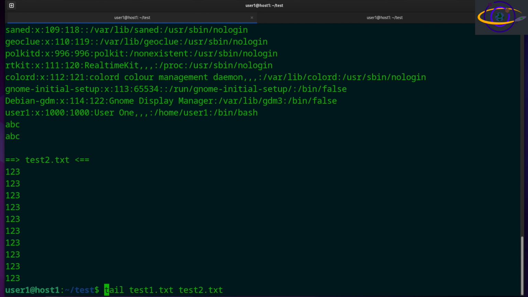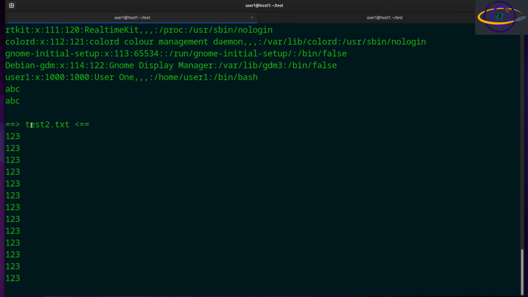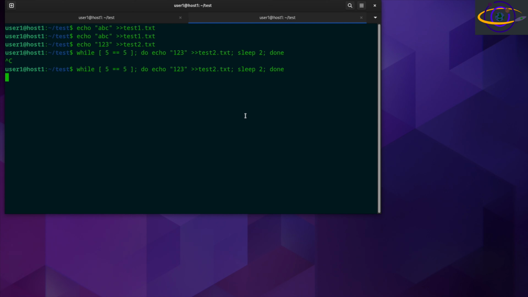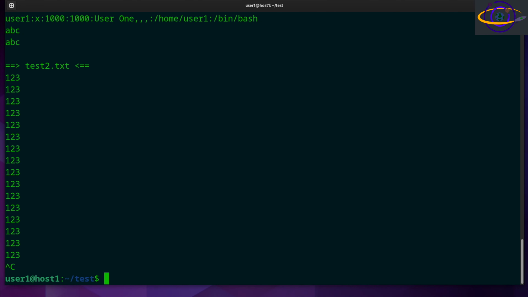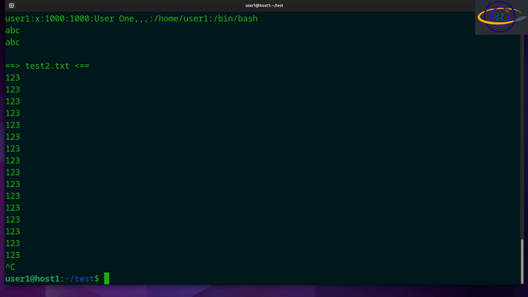You can actually follow like this. Now you could do something like this. You could echo into one of the files like this every couple seconds, and you're going to see we're tailing this file, so we're seeing updates to test2. So you can, in fact, tail and follow 2 log files at the same time. I'm going to show you a real example of how you would actually do this.